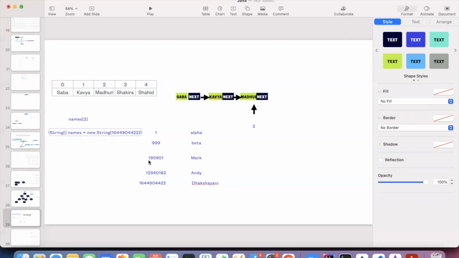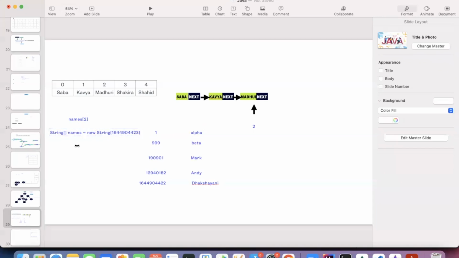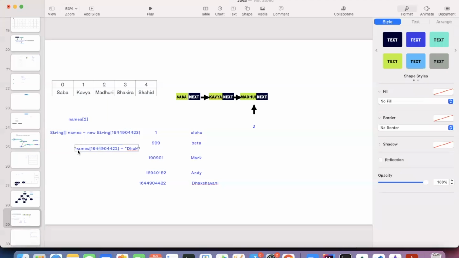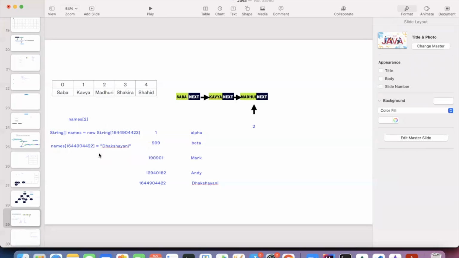So here we can store it like this, and the same way I can access based on this one.